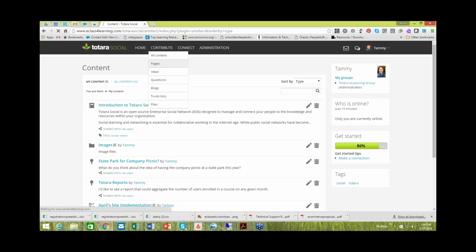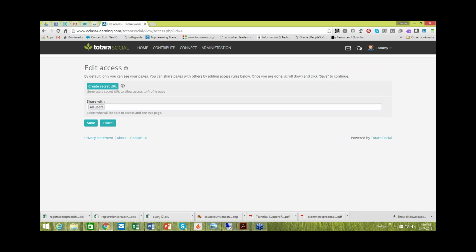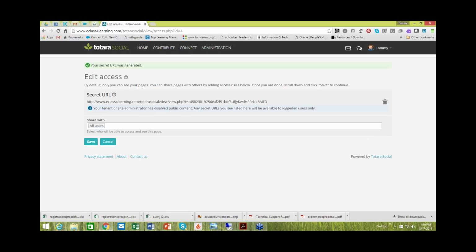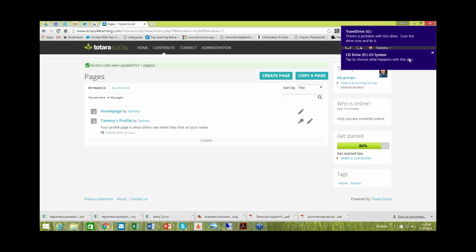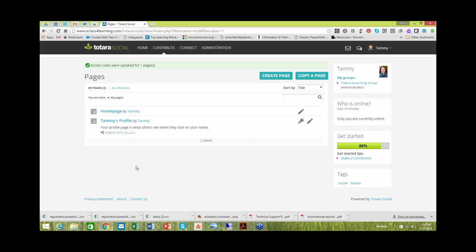So to make a page is kind of interesting. Let's go to edit my homepage, and you can see here this is where I can edit my different security settings. We can take a minute and look at that. And I could create a secret URL. Let's say I just want to send that to the client. Yeah, so I could do that. Okay. And whoops, I didn't want to go there. And then from here, let's edit my home page for a minute.